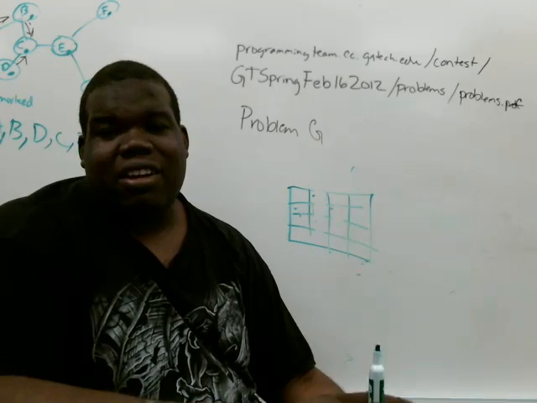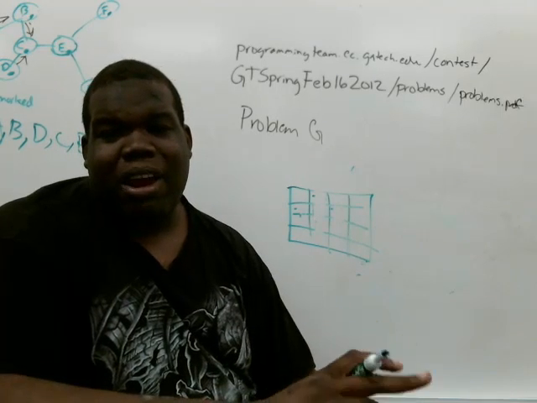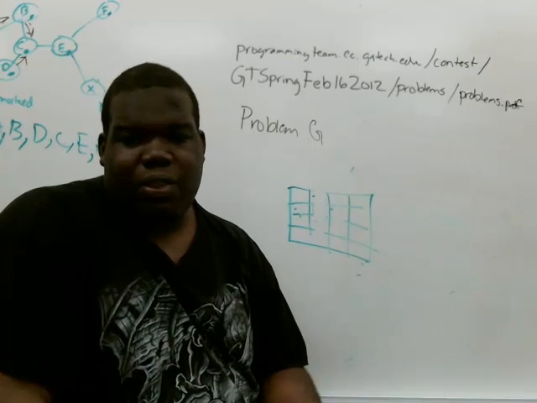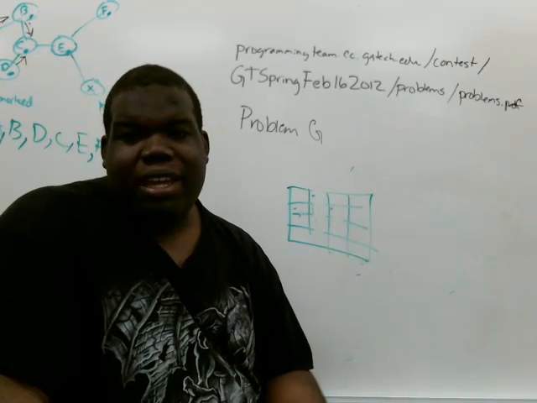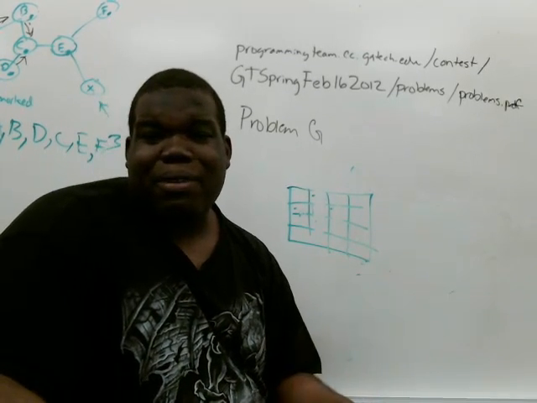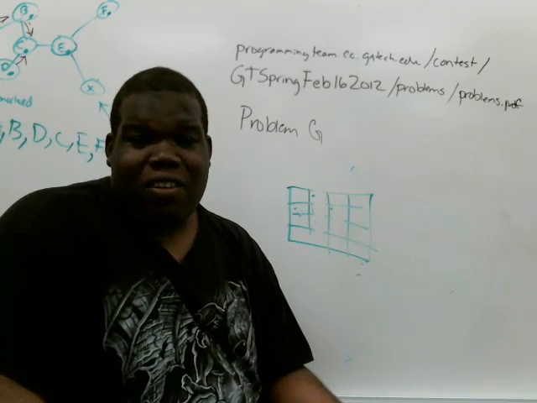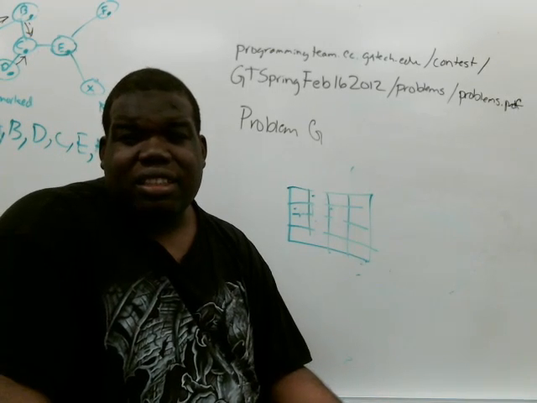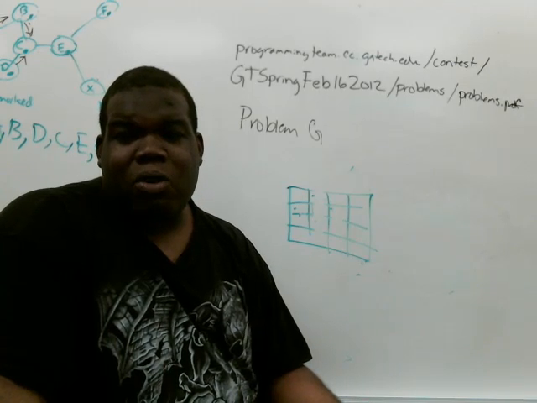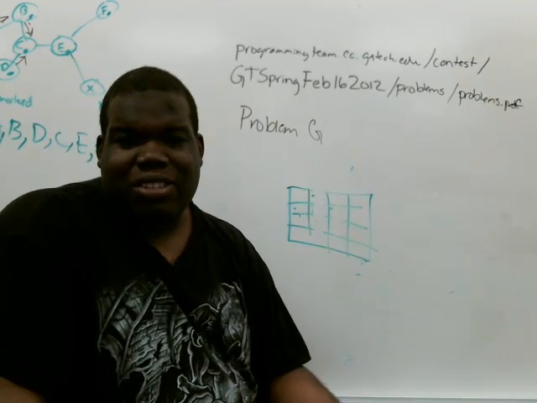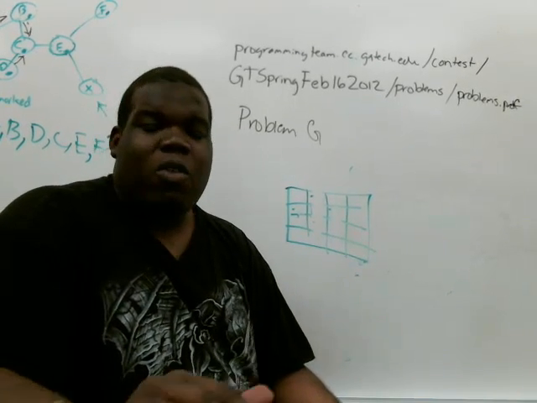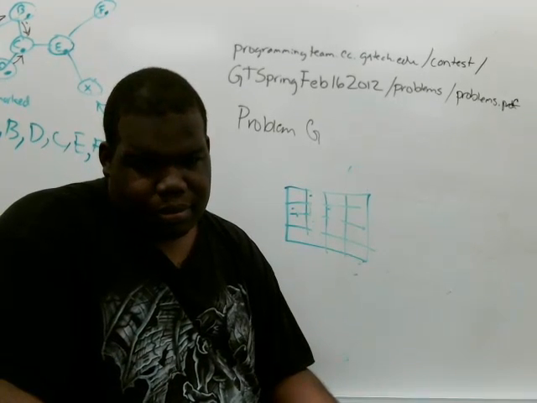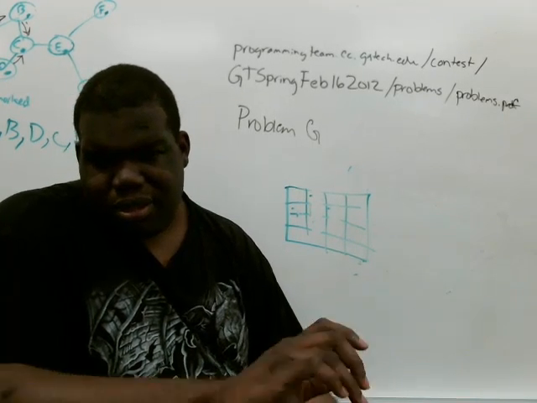So there are also symbols. You have the player, a piece of gold, a trap, a wall, and a normal floor. There will only be one player on the map, and there will always be walls. So we need to output the number of gold pieces the player can get without falling into a trap, or without risking falling into a trap.